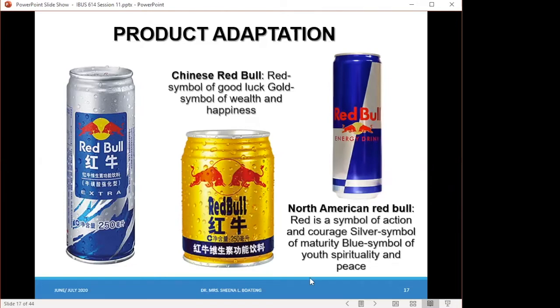What do you think is the reason for their ability to now introduce a can similar to what is being sold in the rest of the world? Doc, I think it's the size of the can. Are you sure? Doc, I think now the Chinese are used to the product. They know the content. They know how it feels. They know what they get, the value they get when they take the product. So now the packaging or the bottling doesn't really matter. Exactly. Yeah. Because they become used to it.